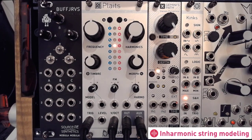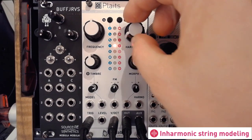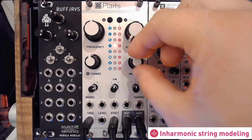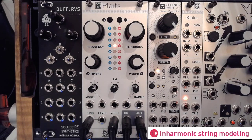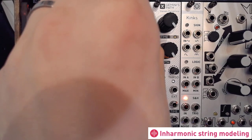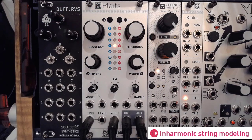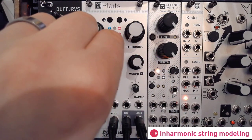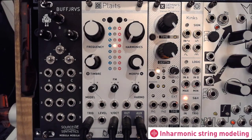I truly love these kind of sounds. It's almost harp-like, but you can almost entirely go into guitar range as well. To electric guitar. I really love this. Your 80s power ballad, ladies and gentlemen. Great.